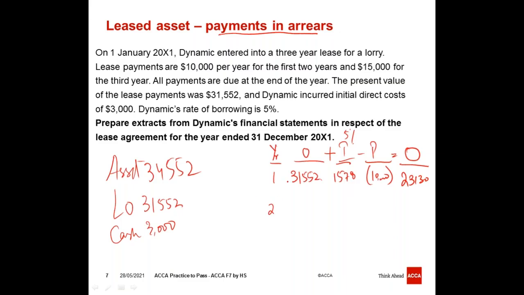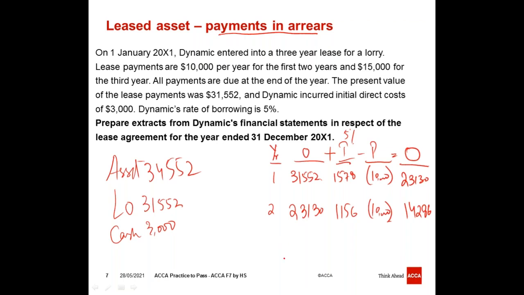So the difference between the advance payment and the arrears is that, in case of arrears, you need to make the table for the 2 years. So it's 23,130 into 0.05. So the amount would be 1156. Again, the payment will be 10,000. So the obligation at end will be 23,130 plus 1156 minus 10,000. So this amount will be 14,286.